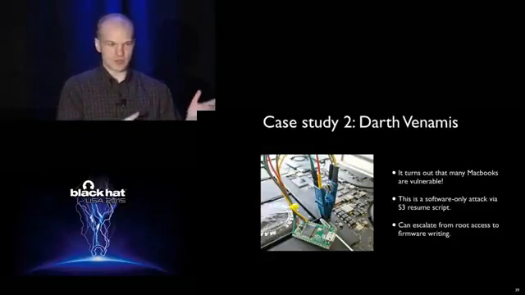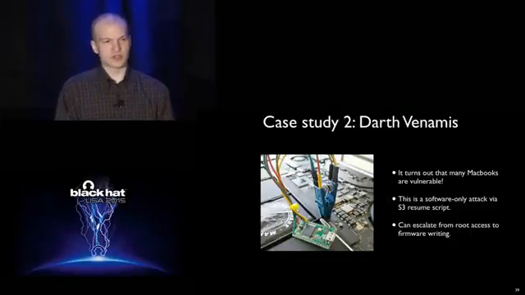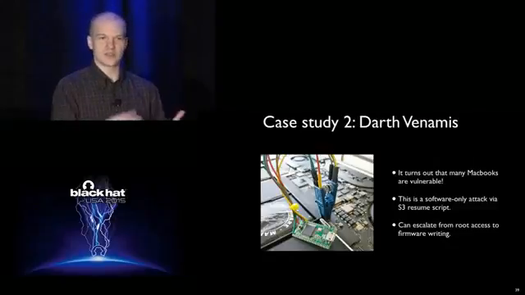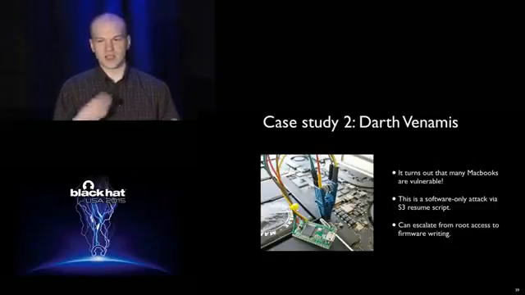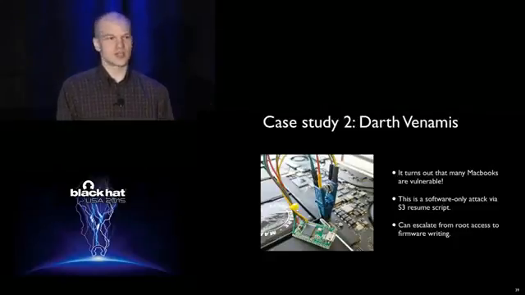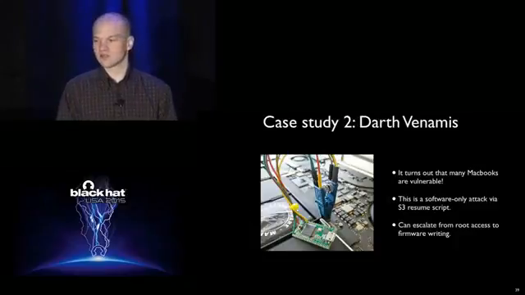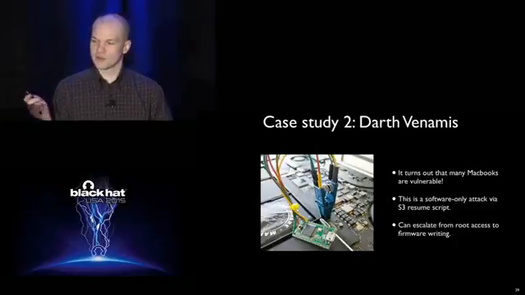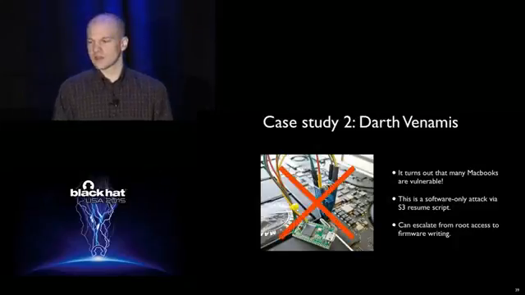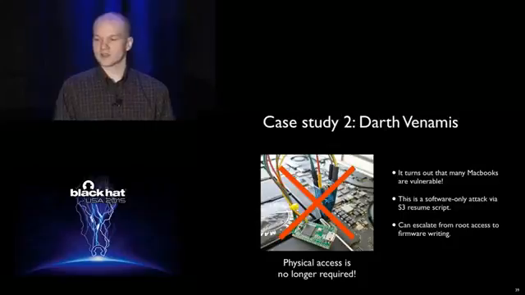So Trammell's previous vulnerability, Thunderstrike, was the first time anyone had actually shown the ability to reflash the Mac. Previously, from Snare's work, there was a question about whether Apple was doing something special with hardware to prevent writing to the flash chip. Trammell showed no, Apple's not doing anything special. You can just go ahead and write to the flash chip if you know the right way to fix up the CRCs and everything. Furthermore, once you combine Darth Venomous with this, there's no longer any requirement for physical access to attack firmware, right?